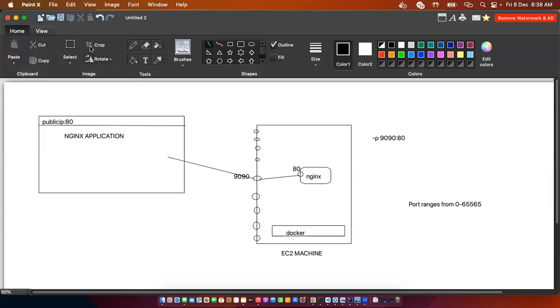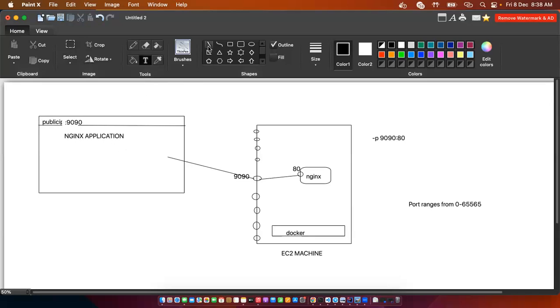Sorry, this is also changed. Let me change this 80 to 90, right? Public IP :9090. I'm accessing the public IP of the machine at :9090.